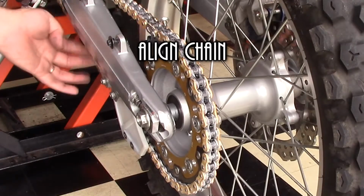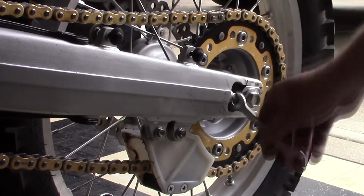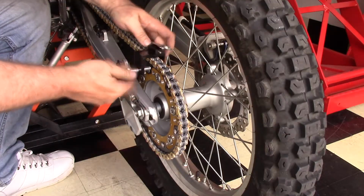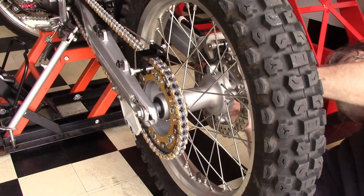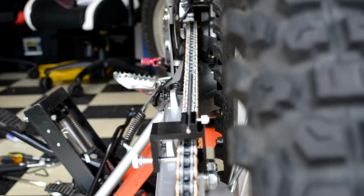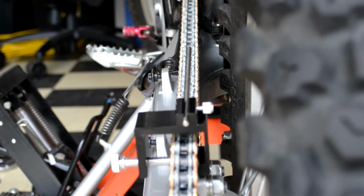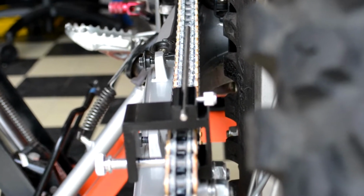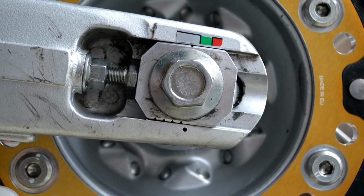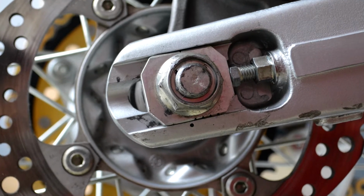Once the master link's on, it's time to align the chain. And most guys that have already done this know what you do here. You're playing with the left to rights and getting them to adjust in the area that they need to. I went out and got an alignment tool as well, so it was my first time using it. It's more of a secondary piece just to make sure you get it aligned. I checked it to make sure it was straight, and then returned back to the guides and checked both left and right to make sure that they were where they needed to be. And then make sure you tighten the axle nut when you're done. So kind of a big deal.